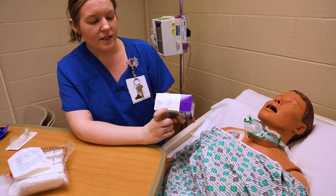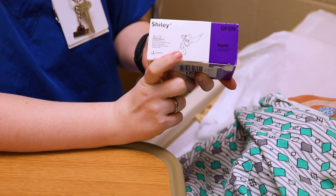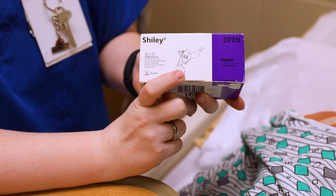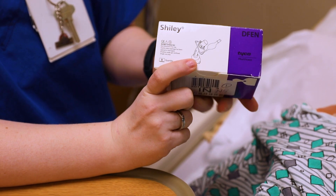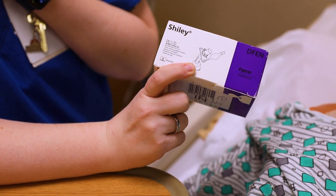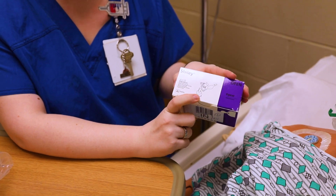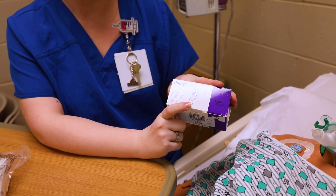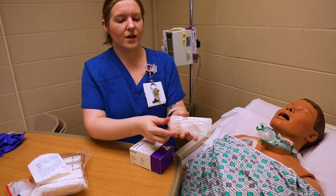On the side here, there's a balloon at the bottom — it looks like a little disc. If inflated, it becomes a cuffed tracheostomy. A cuffed tracheostomy puts pressure on the sides and allows the patient's vocal cords to vibrate, so they'll be able to talk. If it is not cuffed, they likely will not be able to talk because there is no vibration.